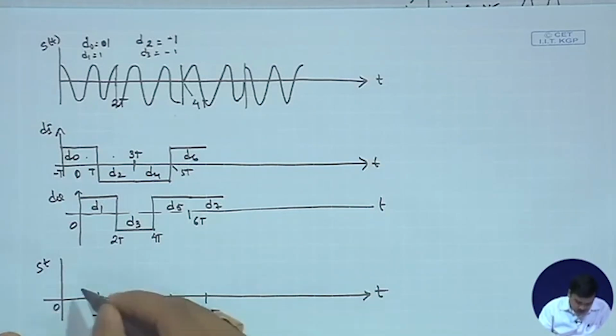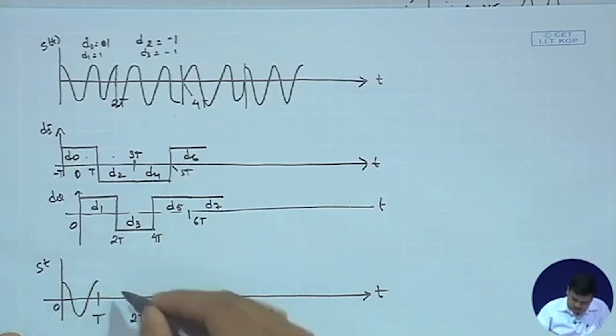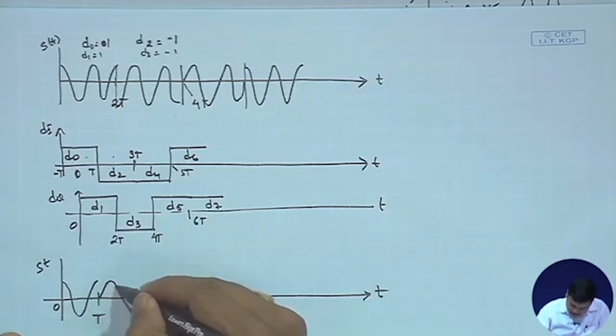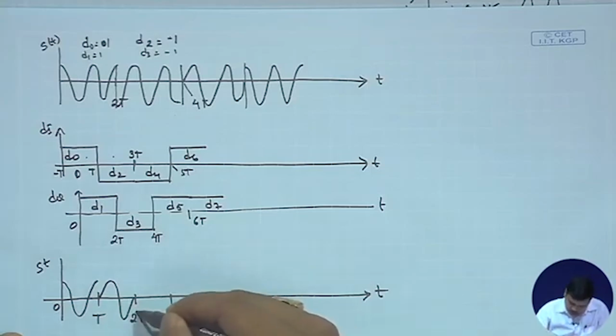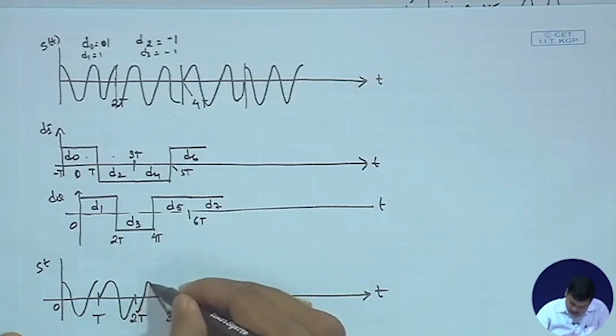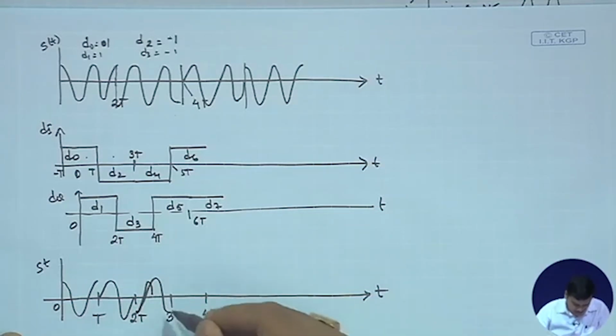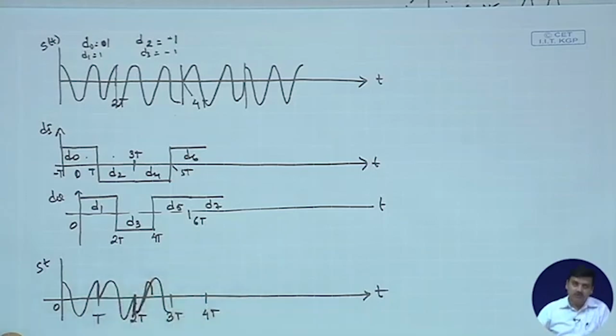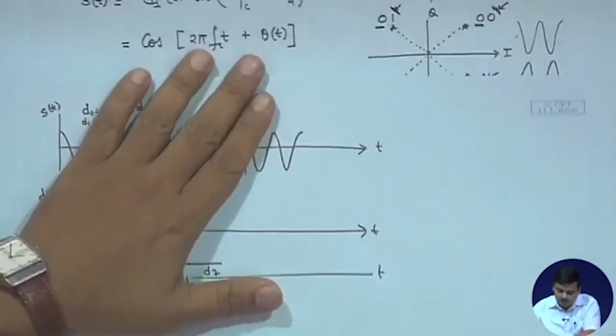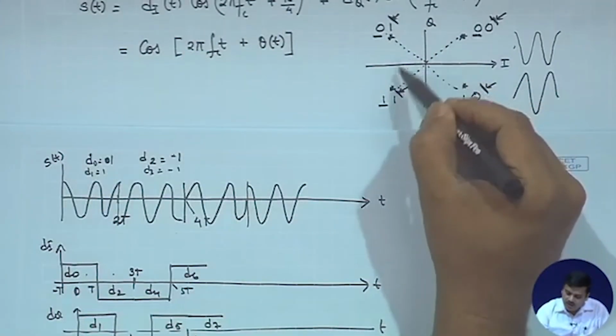This is 0, as if there is one waveform, there is another waveform, then you are going to get from here one waveform and so on and so forth. So, all that you are seeing is a phase shift which is here, a phase shift which is here. An exact picture will be given to you. So, all that we need to note over here is you do not have a huge phase shift.